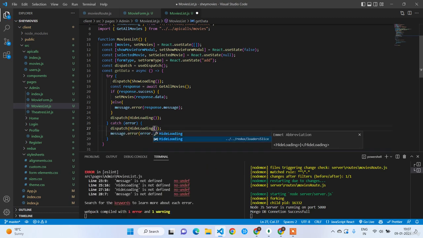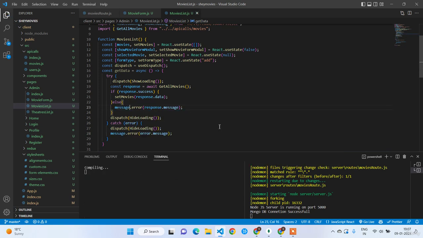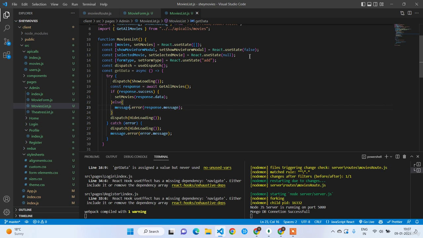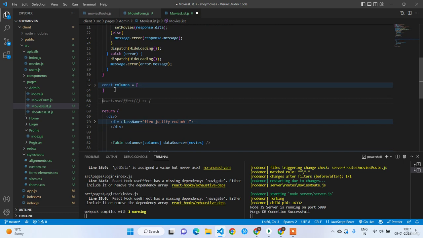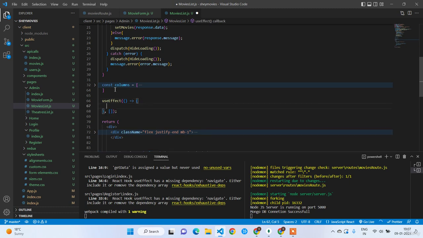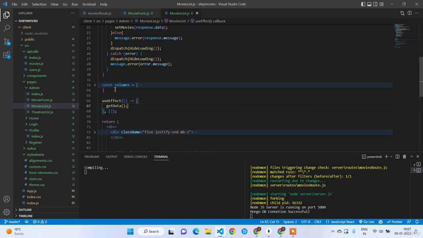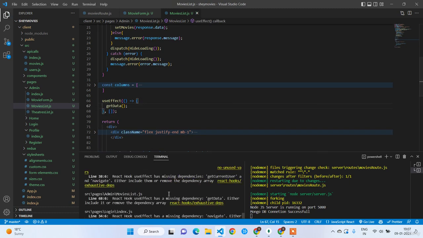Hide loading is not imported, message is also not imported, I believe. Let's import it. Perfect. Everything seems to be perfect, and in the useEffect I'm going to just call getData.